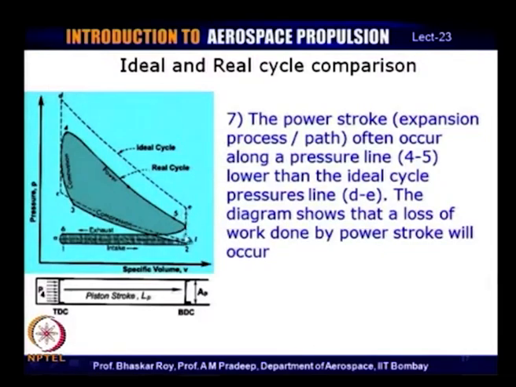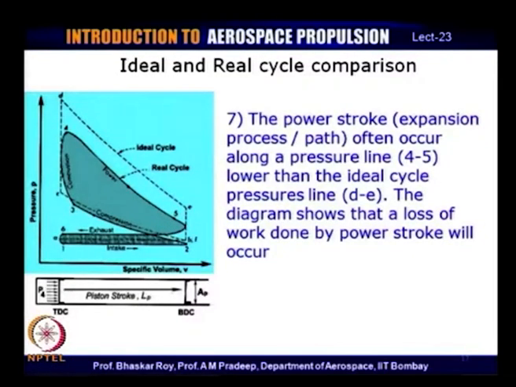Quite often you do not have much time for the heat rejection process, which is ideally conceived or envisaged, and as a result the exhaust process starts right away here, and the heat rejection process, shown from E to B or E to F, is quite often very quickly, almost instantaneously, rounded out over here. In fact, the exhaust gas that is going out carries away the heat. So, the heat rejection often happens with the exhaustion process, and the exhaust gas or the burnt gas that is going out actually carries away a lot of heat.